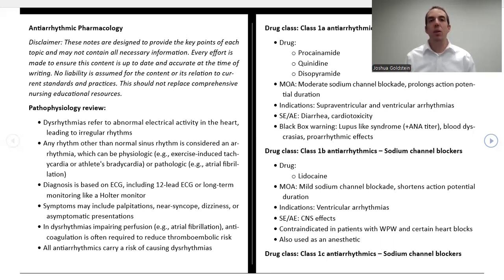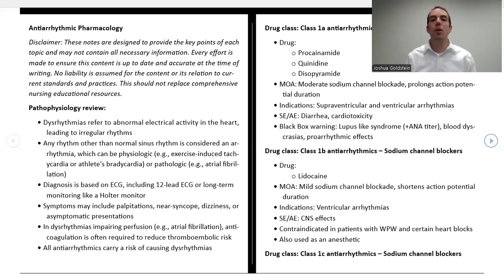Let me take 2 seconds and explain why. When we have a dysrhythmia that impairs perfusion, that means that blood is not flowing properly. When blood is flowing properly, we have a minimal risk of developing a clot. However, when blood is flowing improperly, we have impaired perfusion, the risk of a clot goes through the roof because now the blood, instead of constantly flowing smoothly, is getting bumped and jostled around, and it has time to pull up a chair and bump into a corner and sit there for a while, and now we have a clot. So for that reason, anyone who has a dysrhythmia that impairs perfusion, such as atrial fibrillation, is almost always going to get put on an anticoagulant in addition to their antiarrhythmic.